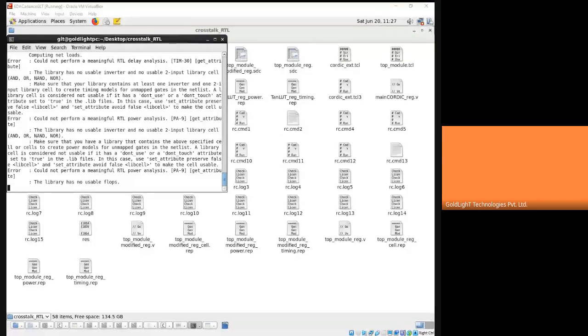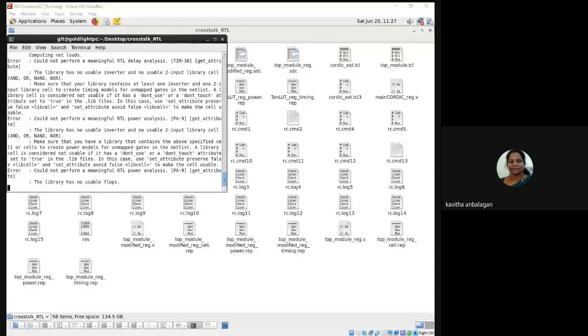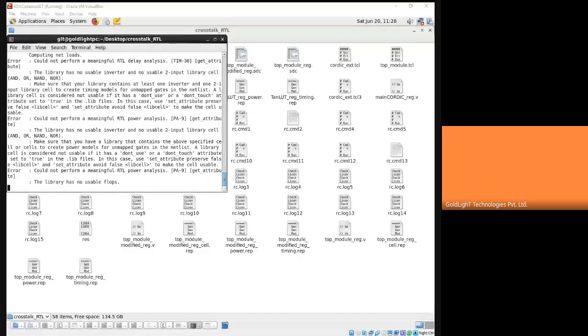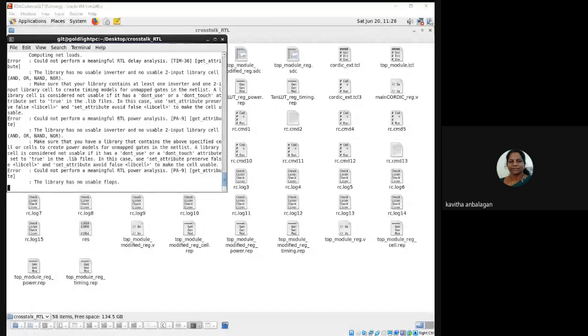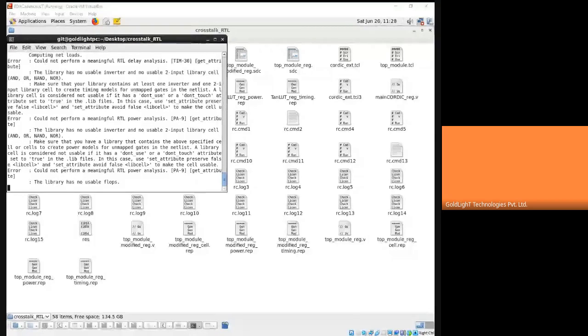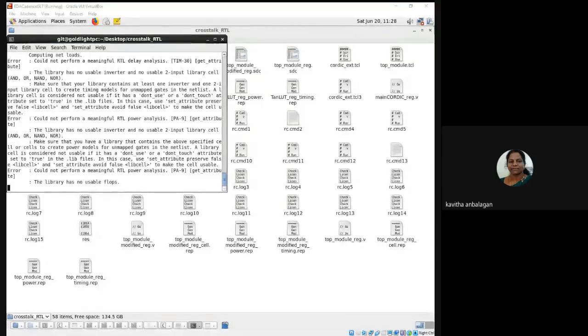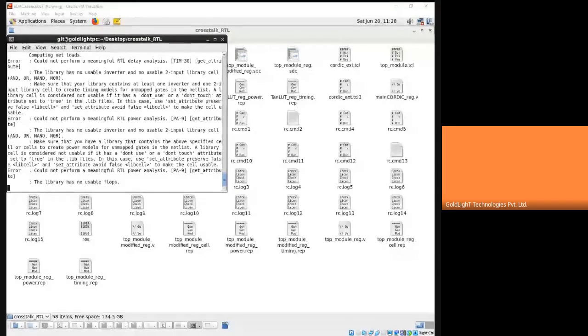One more thing, actually some link is available for a tutorial. I will share that also and put it in the chat. So some YouTube link I'm putting now. The same tutorial which I have done, it is done in Cadence and this one in Synopsys too. Also the ring oscillator, parametric sweep. So these two links I kept in the chat. You can use that to study the Cadence and also the Synopsys tool.